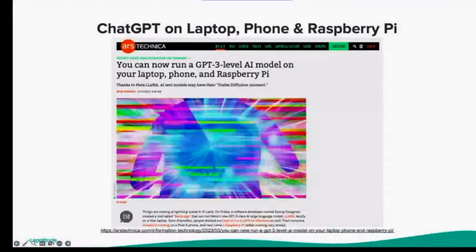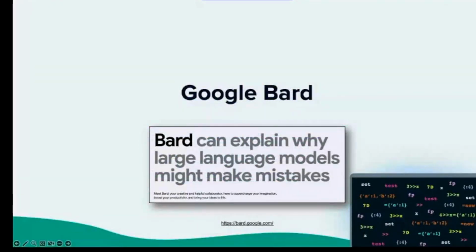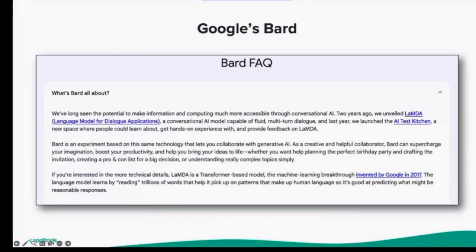The most important thing is ChatGPT became accessible on laptop, phone, and Raspberry Pi. You could run the AI models on your own devices as well, or smaller handheld devices. Google Bard was released during the time as well. Google Bard yet has a lot of limitations, in my opinion, though. I was not able to play with it, mainly because it is currently accessible only in the US region. I'm based out of India. But Google Bard is based on the LaMDA transformer model, and that is also going to catch up and maybe become better than ChatGPT. Who knows?